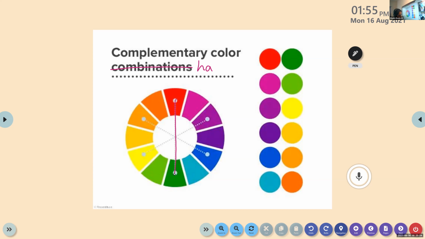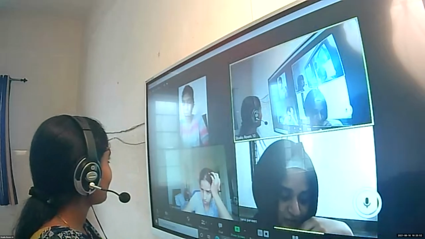Sana, any two complementary color schemes other than this red green? Orange and blue. Fine. Then red and green, yellow and violet. Fine.